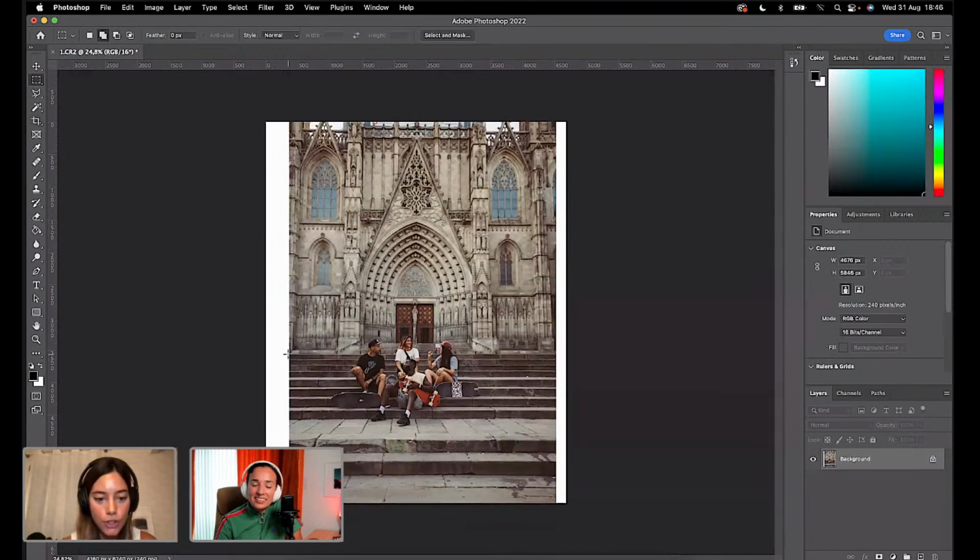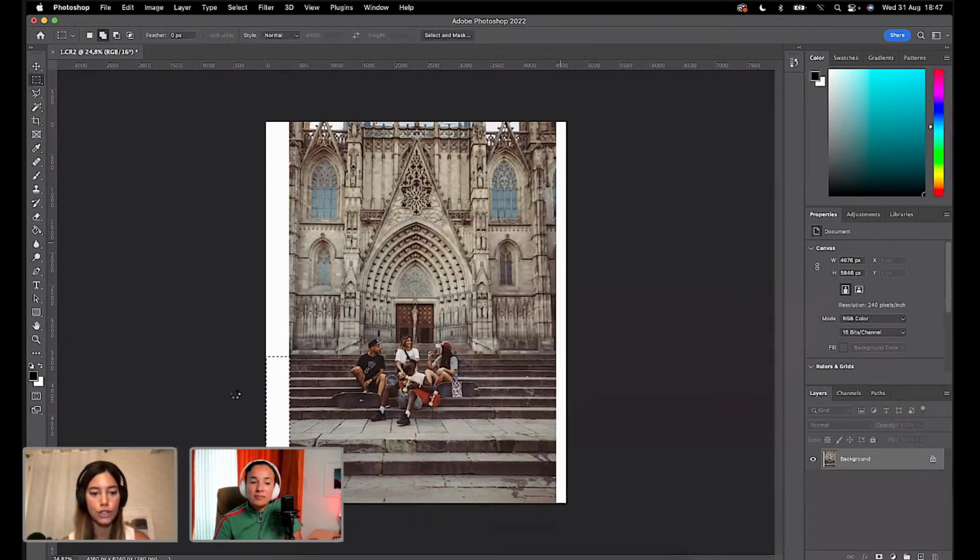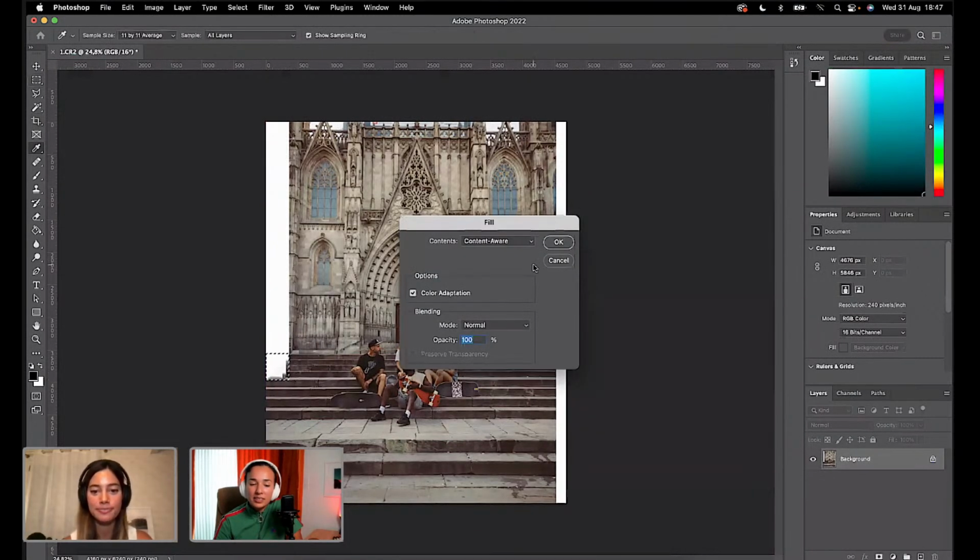Since the lines, the stairs, are kind of predictable, if we use the content aware tool, it's going to be able to move over what the context is in the back. So just do the content aware tool. Oh, by the way, you just do a selection and press delete or backspace, and then this box will pop up, for those who don't know. And this should fill in the stairs. Okay, I tried. I think it did a pretty good job. So let me just do that part there.